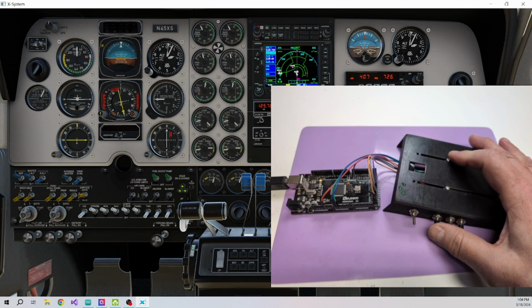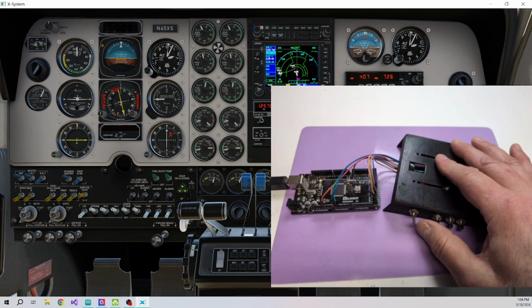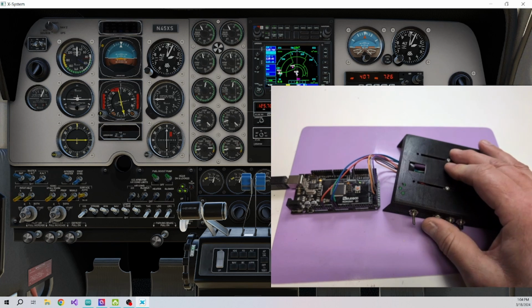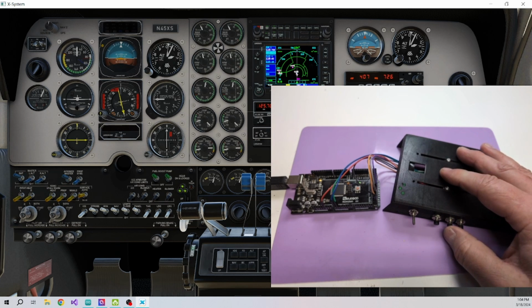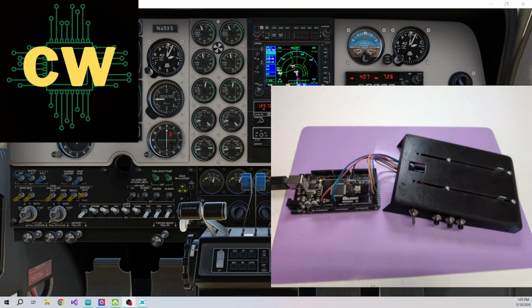So one of them is inverted, so when I press this button, it turns it on. When I let go of it, it turns it off. This should probably just be one of these switches. And then the other one, when I press it, it turns it off, and then when I release it, it turns it on.